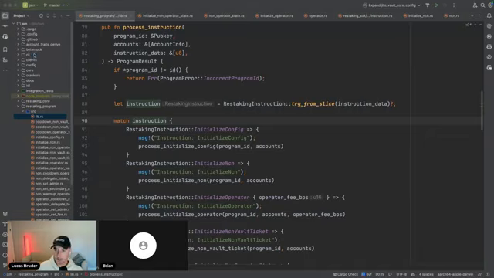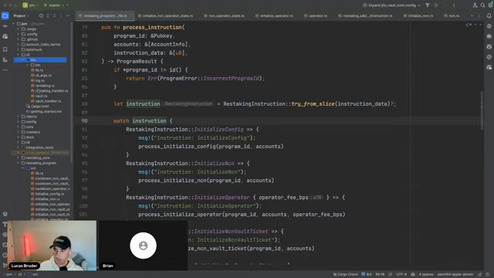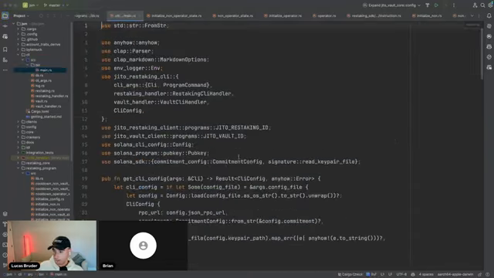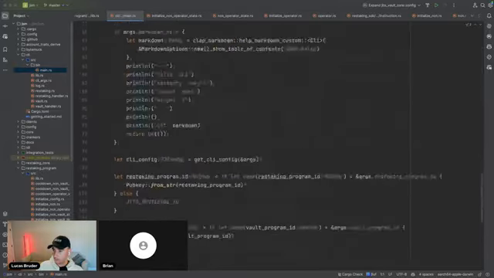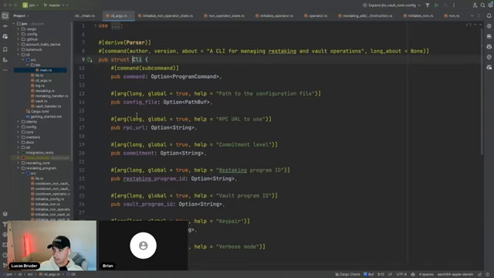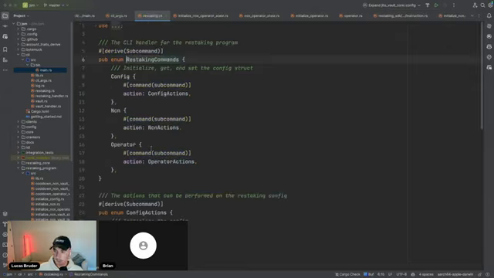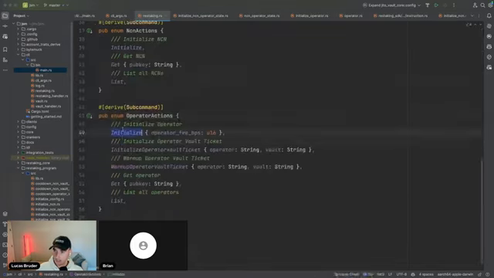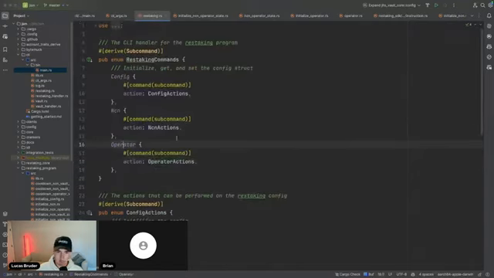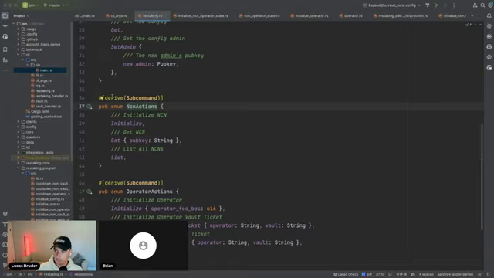I guess two things I can cover real quick. There's a CLI that you can use. So let me find the CLI. Yeah, you can use this to interface, write and read to the different programs. So in the restaking program, if you're an operator, you can initialize it and warm things up and cool it down. This isn't completely filled out yet, but it'll be filled out as this ecosystem develops. Same for NCNs as well. So you can initialize an NCN, get one, you can list them all.